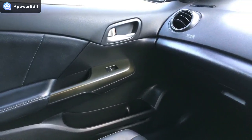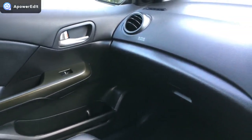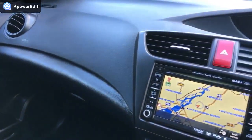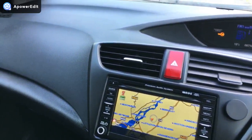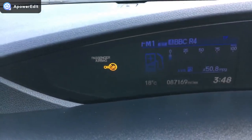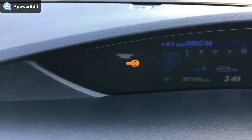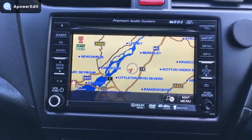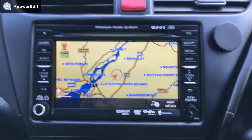Inside the car now, with the engine running so you can see the dashboard illuminated. The dashboard itself looks absolutely as new — in absolutely fantastic condition. The odometer reads 87,169 miles. The sat-nav is very high quality and working exactly as it should. Popping the car into reverse brings up the gridded parking camera.